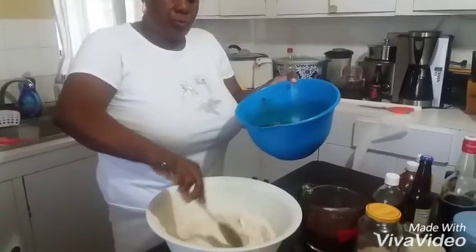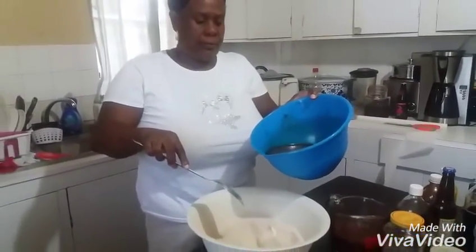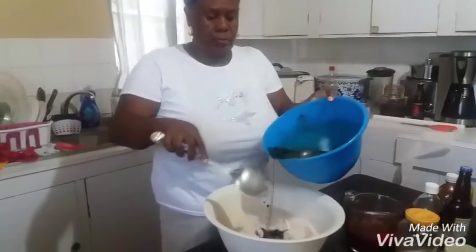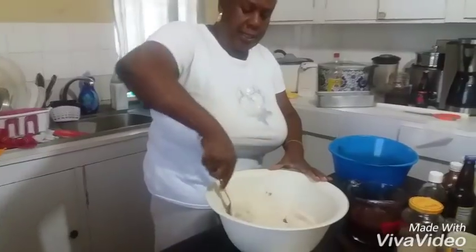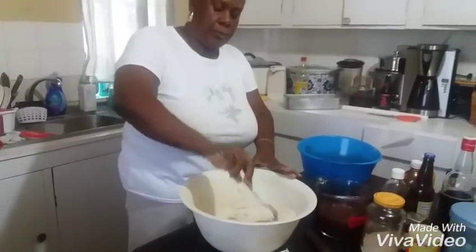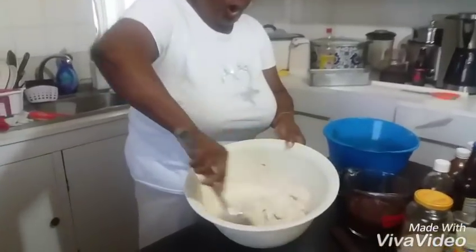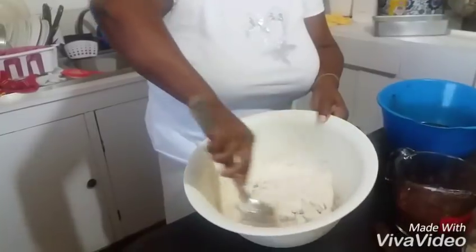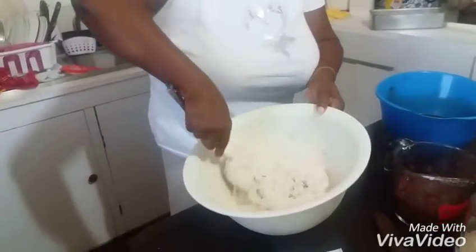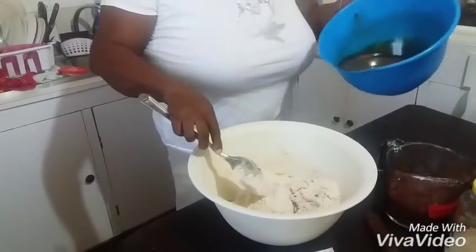Alright. So the wet goes into the dry. Pour a little, alternately, and fold. Cut and fold. Zoom in for them there. Cut and fold. When you do it like this, we don't want, when the bun is done and you cut it, to see some big old white flour marking on it. That's why we do it this way. A little more.